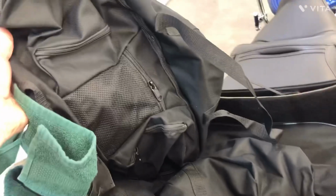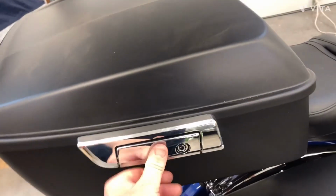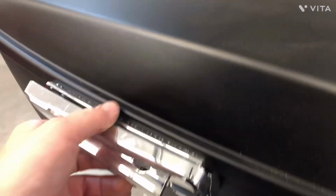See, I've been using it for storage for the winter. Bought some bag liners for all the different bags. That's the 4-pack one it's supposed to fit. Haven't used them yet, so we'll see how they go. It has a tether. Like I said, it seems to be pretty good quality. There's the lock.